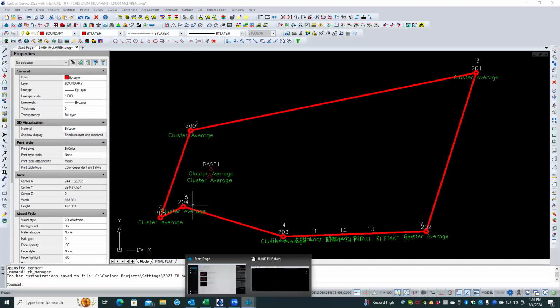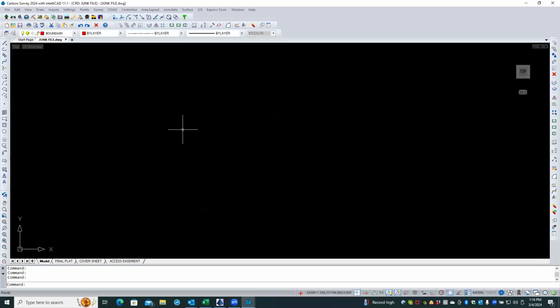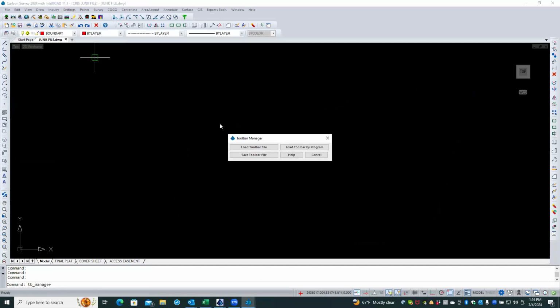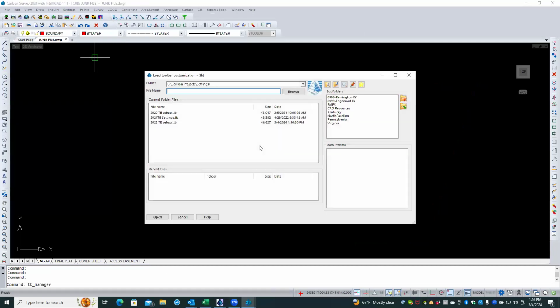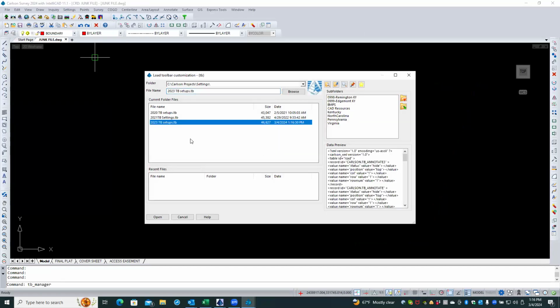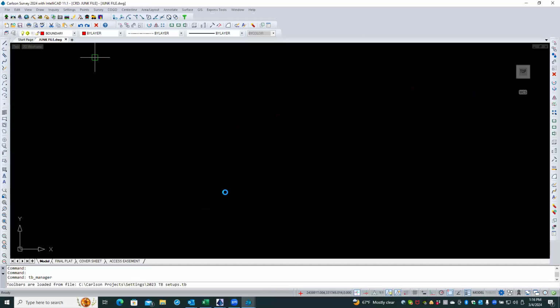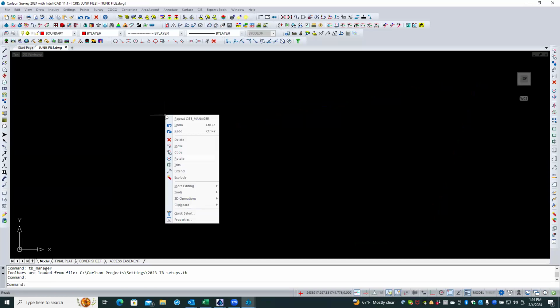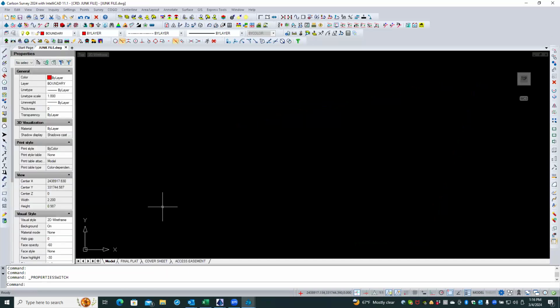And then if we come to this file and run that toolbar manager and we load 2023, it should put things back there. The toolbars are there. We simply right click, choose properties, and it's now docked on the left.